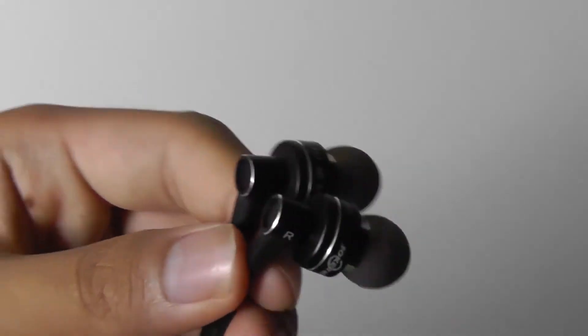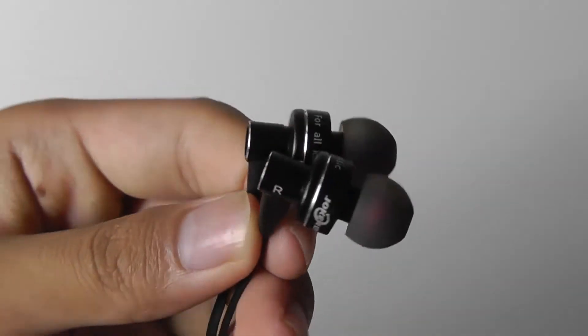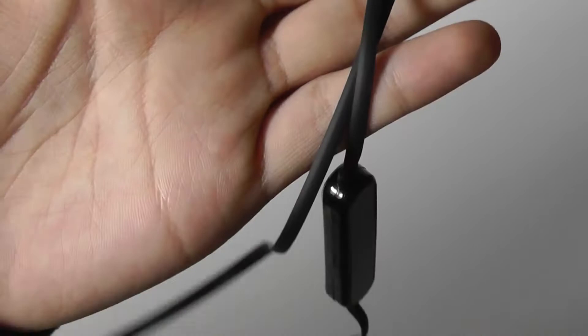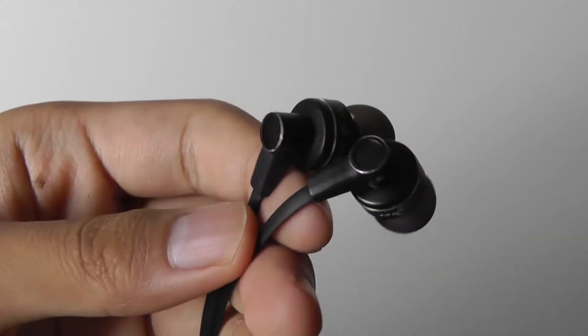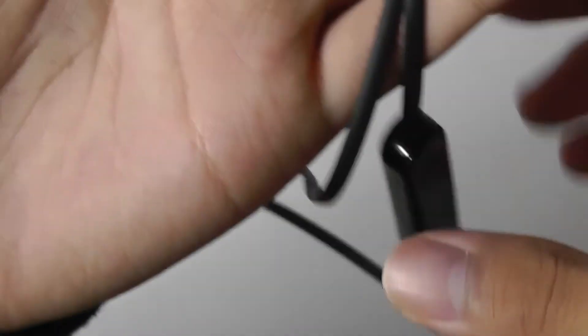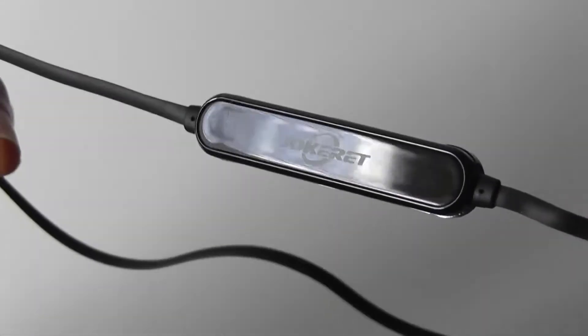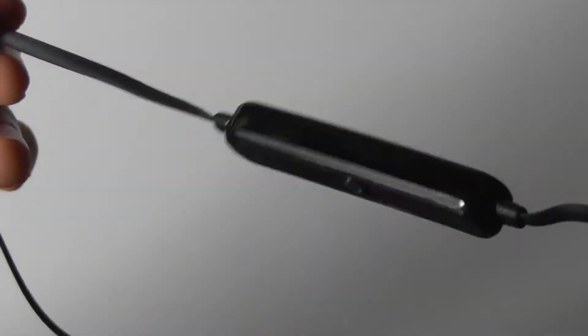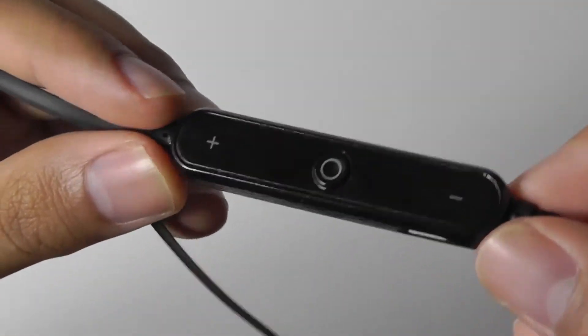Taking a closer look at the design of the earbuds, they are very small and compact for a pair of Bluetooth earbuds. I was also impressed by the addition of a flat wire, so it prevents any tangling, which is excellent when you use it over time. The actual remote here is crafted out of a glossy piano black surface, which attracts quite a bit of fingerprints, even though it's relatively tactile and responsive and easy to press.